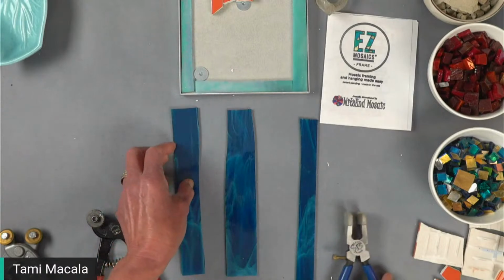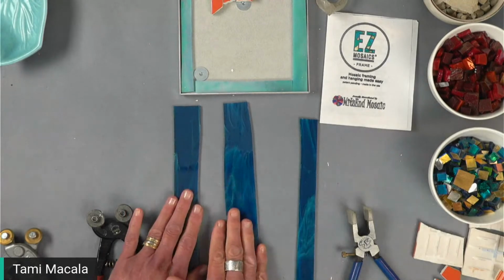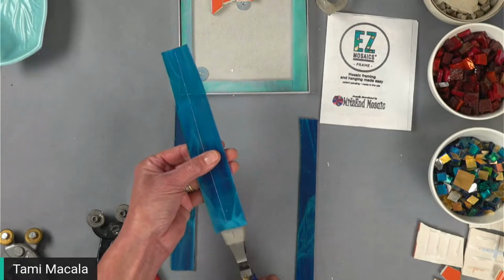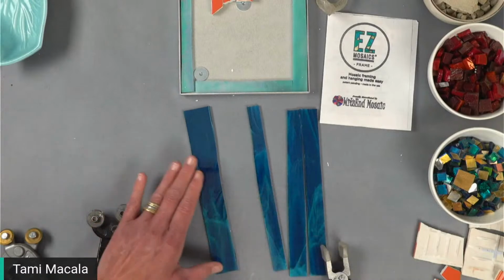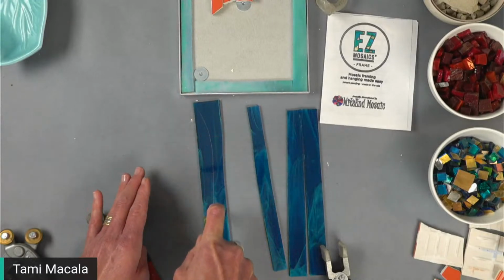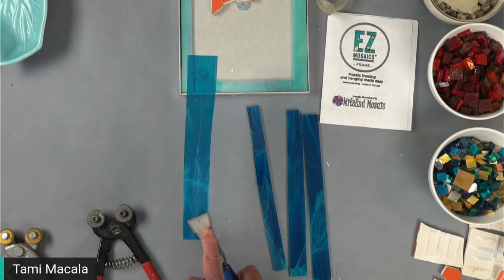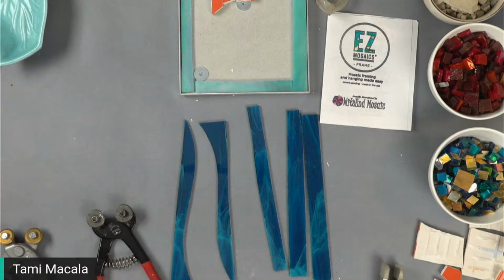So like I said, if you're going to get into mosaic art, then you want to probably try getting this type of glass first, just so you're not feeling defeated by other glass that may be more challenging to cut the way you're asking it to. So we're just making some really simple strips. Now I'll show you how you can make a little bit of a curve. Let's say you want to make some leaves or some wave patterns. So you want to make sure that this line is always going in the direction of the way the score is going. And then your glass will split apart easily.